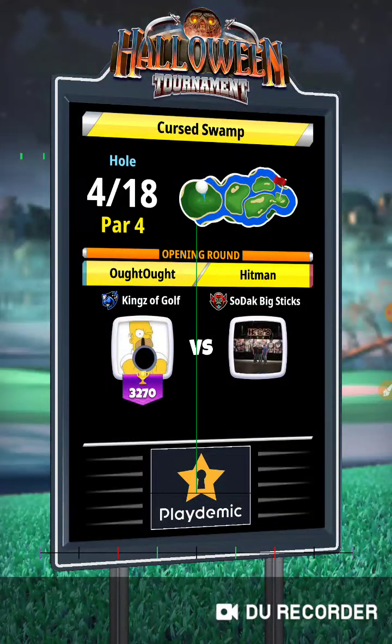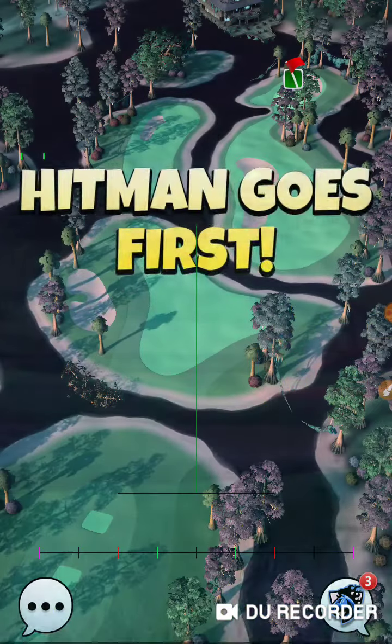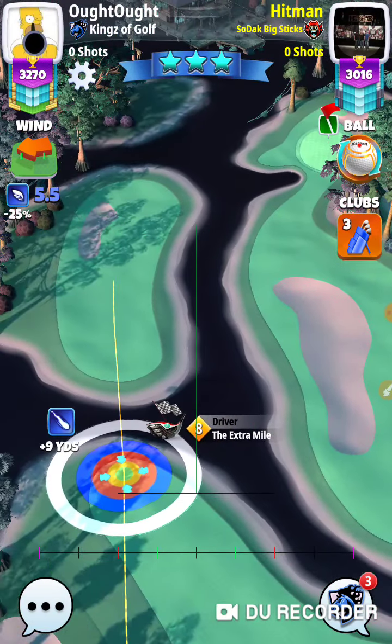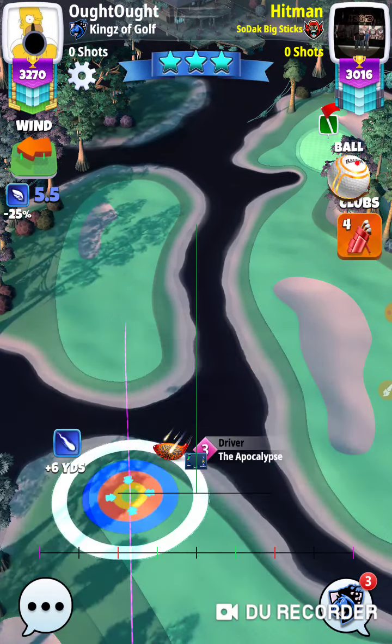Put them in play. Rat bastards. Cursed swamp. Alright. Okay, my opponent's got a 2 power ball. You see where they're trying to hit on that little narrow area there. See if they can get over. One more 5 times.